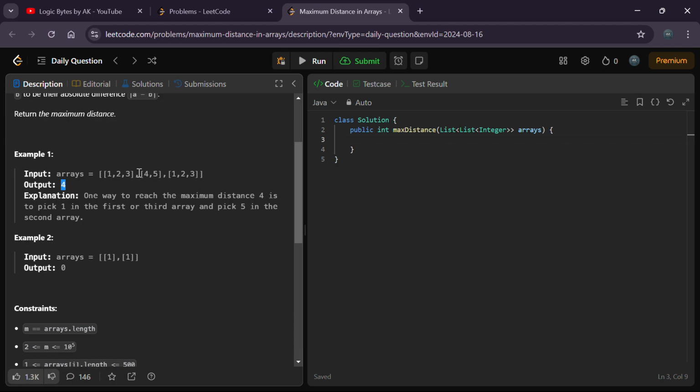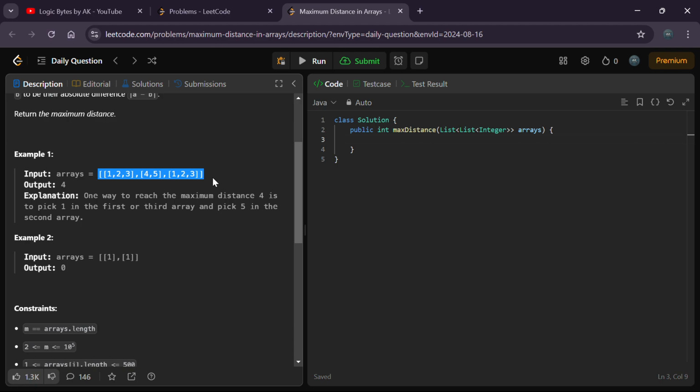So what we have to do? Initially, we declare minimum and maximum with some large values, like integer minimum value and integer maximum value. For every array, we update the minimum and maximum, and by iterating over the arrays, finally we get the least minimum value and the maximum value.